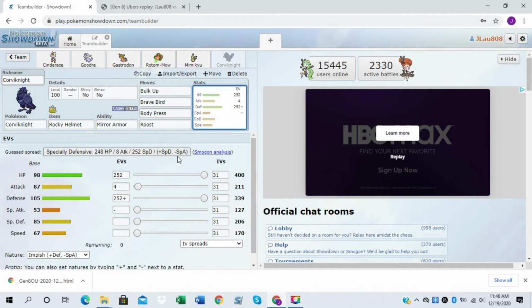So the Showdown set says, what is this? Spadef? I don't know what nature this is by name. But I'm figuring I'd rather try to get as many... I resist a lot of special attacks, just Bug Buzzes. And I figured Bulk Up here, raise the defense as much as possible, and then get the chip off on Rocky Helmet.